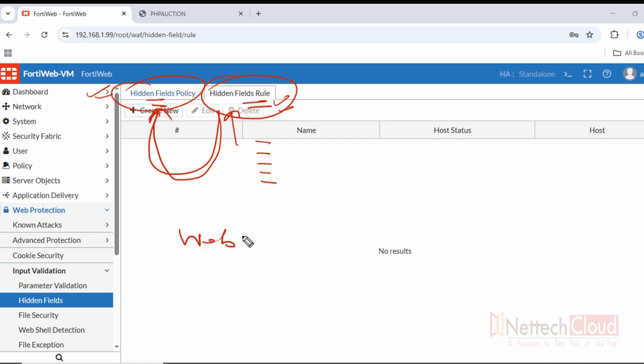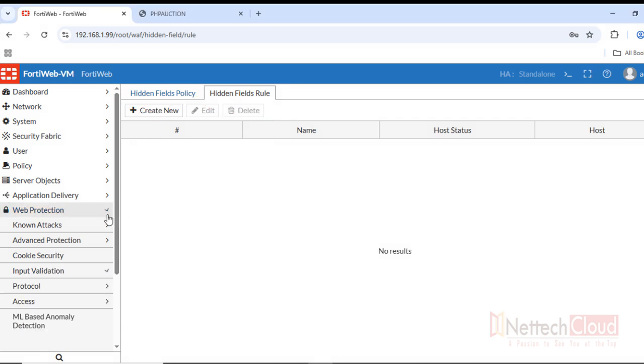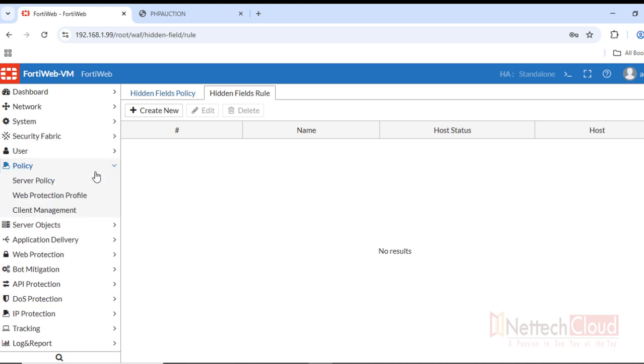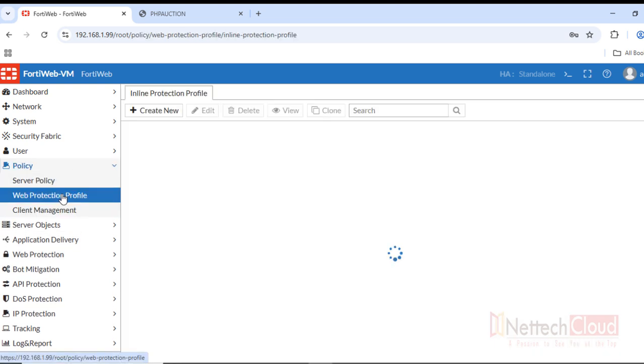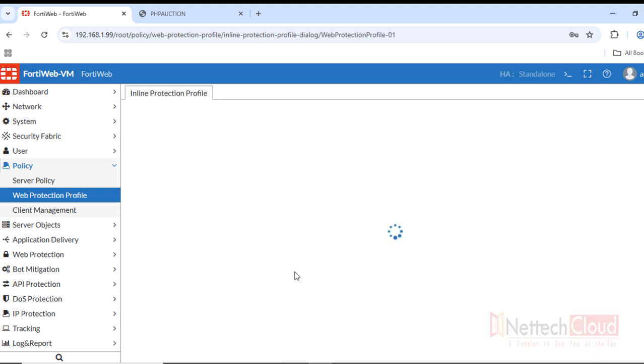Where is the web protection profile? Where will you find that? If we go to policy, web protection profile, I have created one profile here, very simple profile, right? Nothing much configuration.